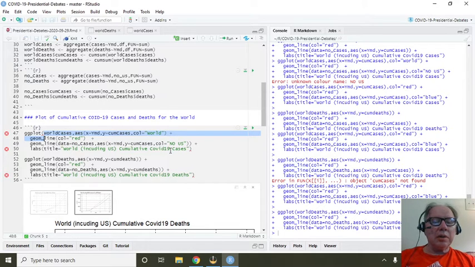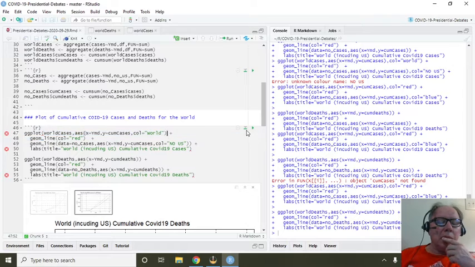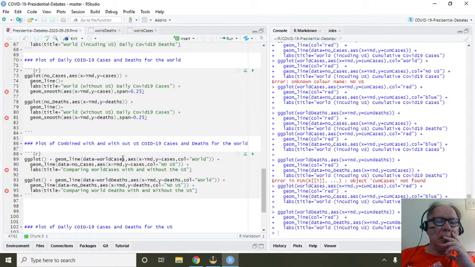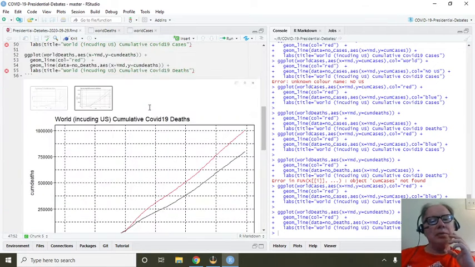That doesn't go there, does it? So this goes inside the AES.